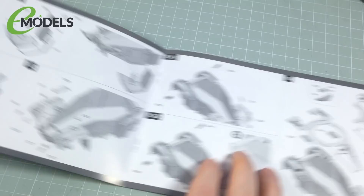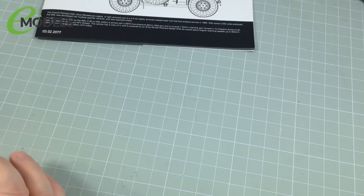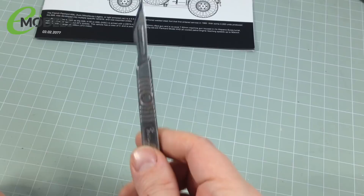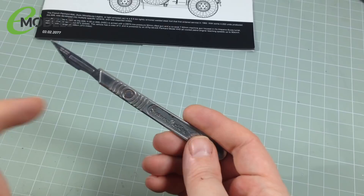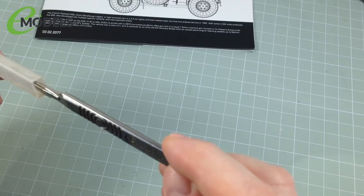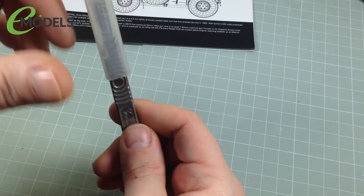So you've got your instructions — what else do you need? You need a model craft knife, very sharp. Golden rule: when you start a new build, start with a new blade. You can get craft knives for a few quid and packs of replaceable blades. This is a Swan Morton. It doesn't matter what craft knife you use as long as you've got nice sharp blades. Always keep the cap on when you're not using it — knife discipline. Don't do like me and stab yourself. I'm known as Captain Stabity.